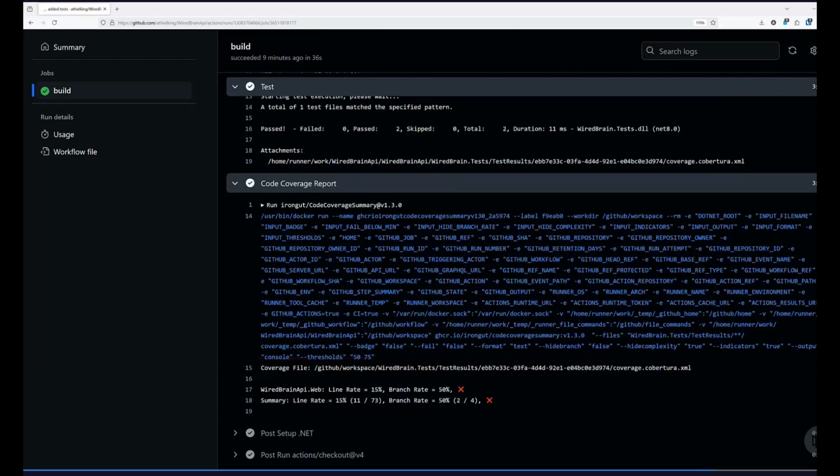As an aside, just like any other virtual machine, the machine which is running the pipeline has its own internal file system. Each step within a job runs on the same machine, so files can be shared across steps using the file system, just like we have done between the test step and the code coverage step. Each new job, however, runs on a new machine, so anything left after the job finishes will be cleaned up and not available to the next job. There are ways to share things between jobs, but we'll cover that more in depth in the next module.